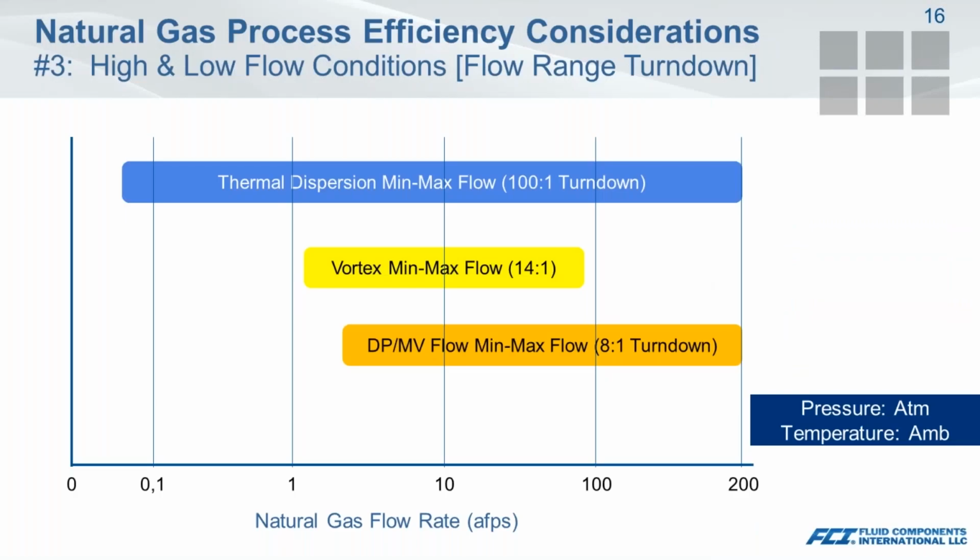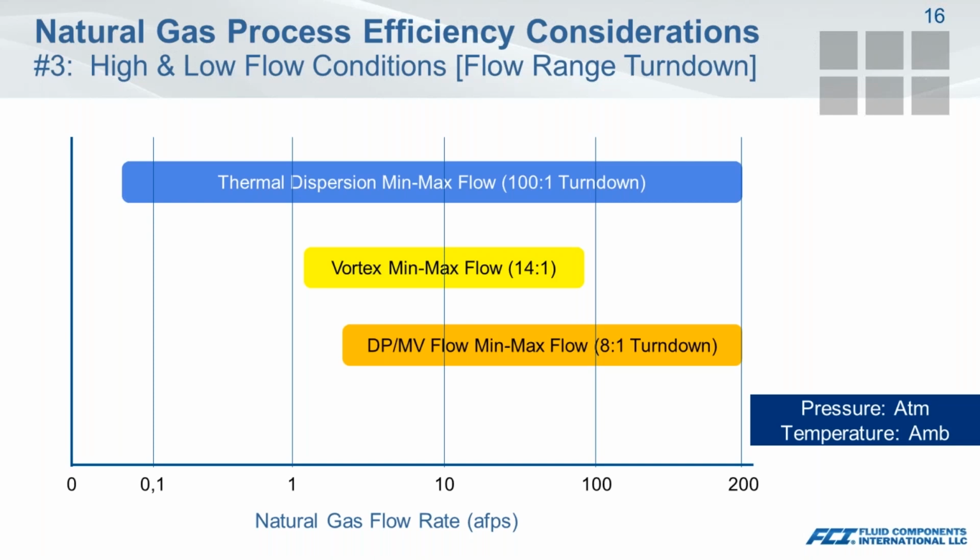So the folks that answered thermal are correct. When you look at the technologies available and applications that have varying demands, such as those that have very low flow pilot conditions to keep a piece of equipment in a standby mode, compared to the need to ramp up for 50% or more capacity, understanding your turndown range is very important. So properly sizing and selecting for these conditions requires clearly defined minimum and maximum flow values.